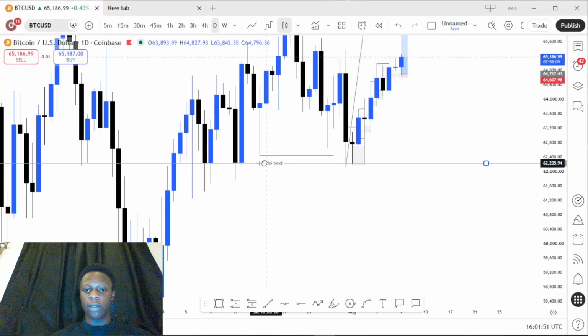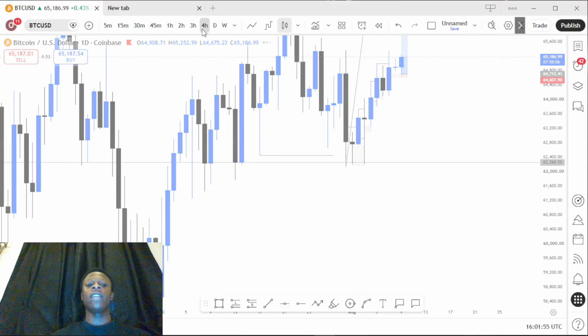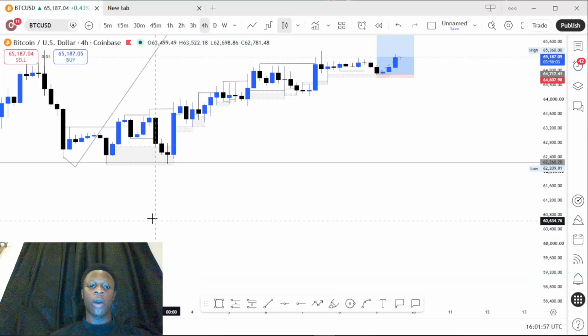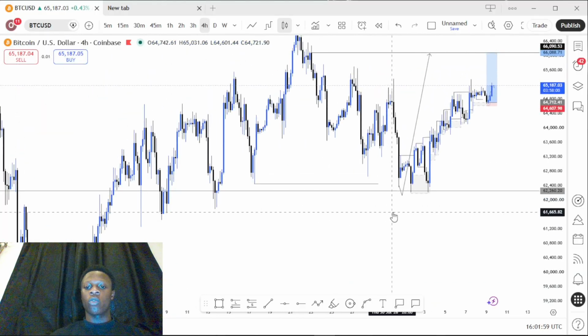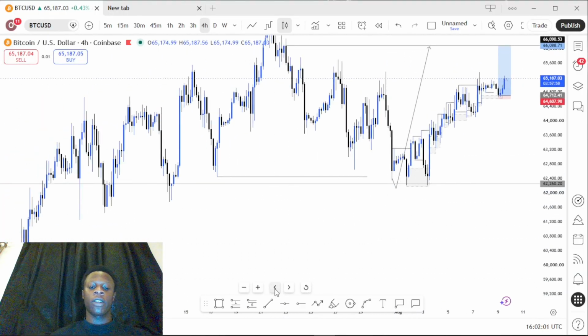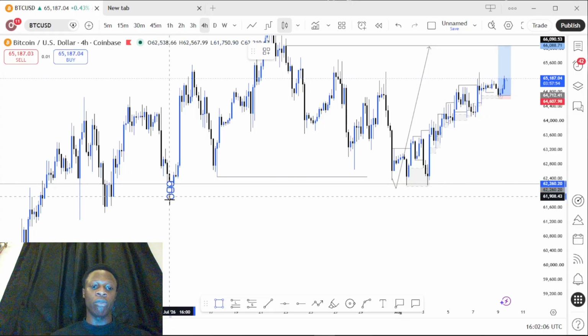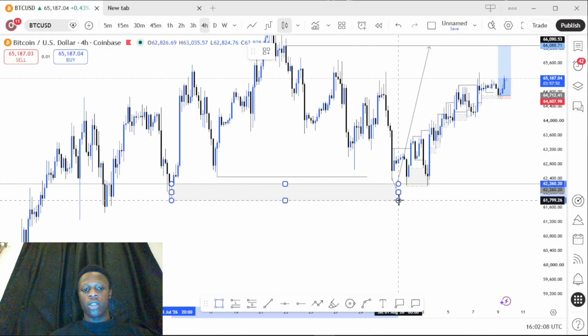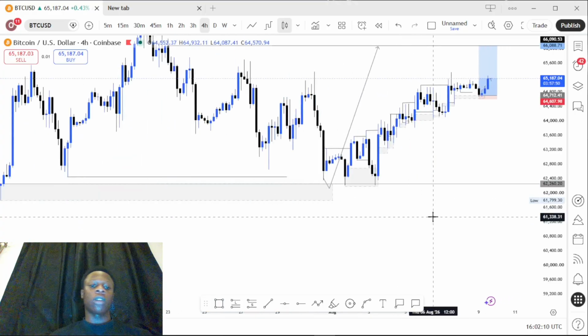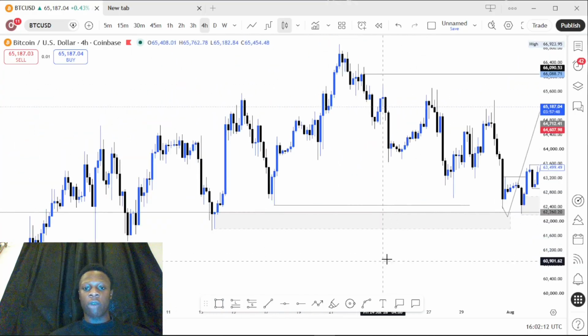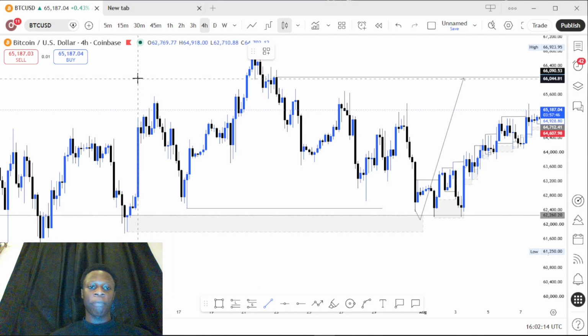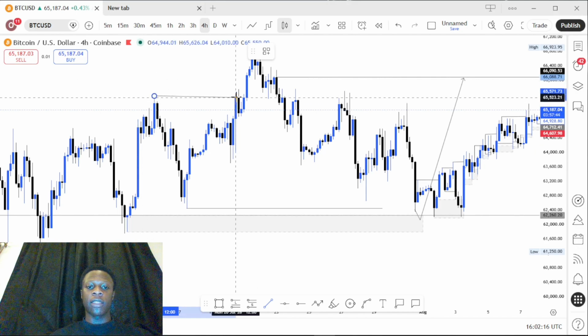So I marked this key level and I went to the 4 hour to see if it aligned with the 4 hour key level. So we'll go into the 4 hour now. I saw a very clean order block right here. You can see the last blue candle is my order block. That's what I use as an order block. After I marked it out, this was giving a clean break of structure to the upside.